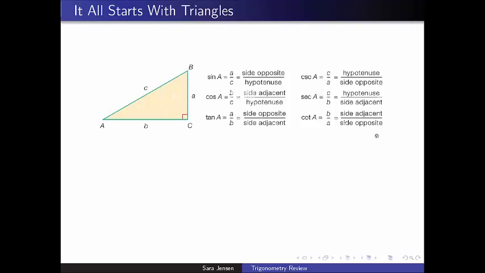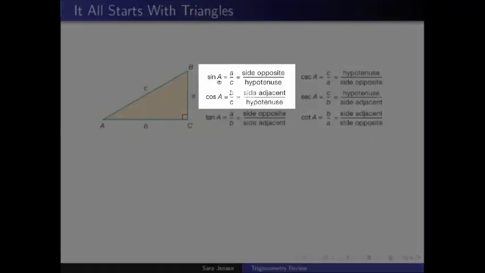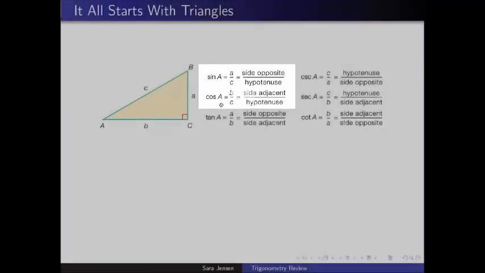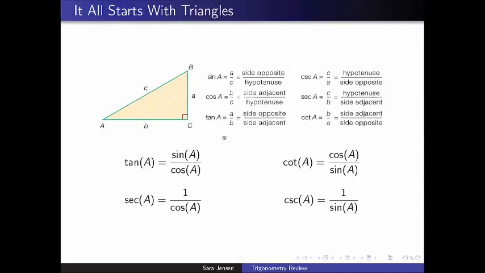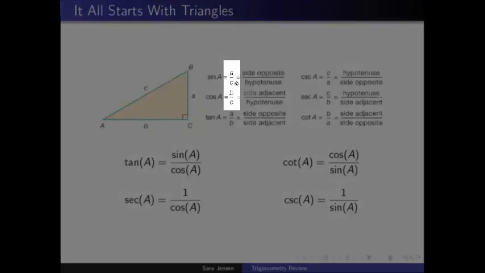While there are 6 different trigonometric functions, something that's really nice is that we can actually think of all of them in terms of just the sine of the angle A and the cosine of the angle A. And that's because, just based on the way fractions work, we can define the 4 remaining trigonometric functions in terms of the sine and the cosine of the angle in the following ways. The tangent of the angle is equal to the sine of the angle divided by the cosine of the angle, something you could determine by taking a over c and dividing it by b over c. The c's will end up canceling, and you'll end up with a over b, which is the tangent of the angle.